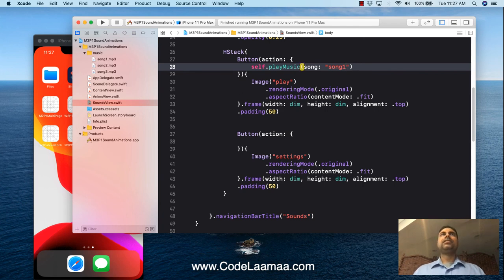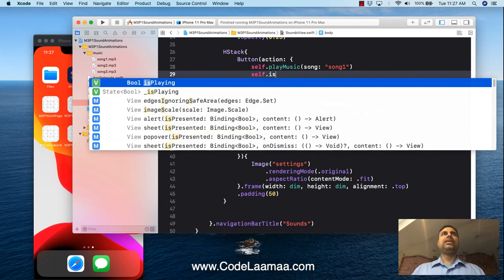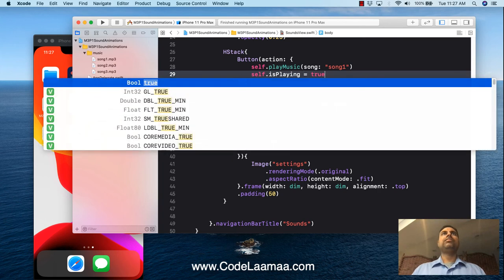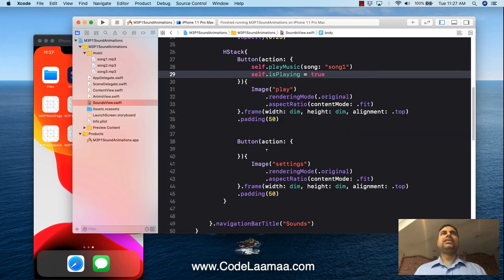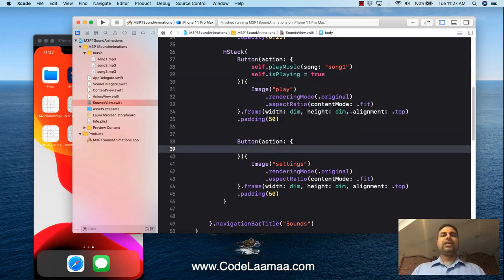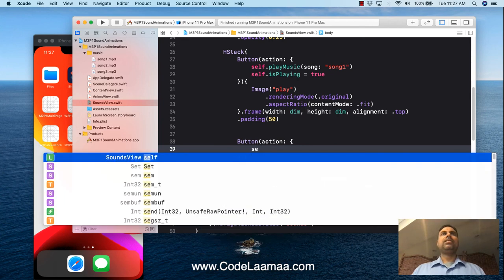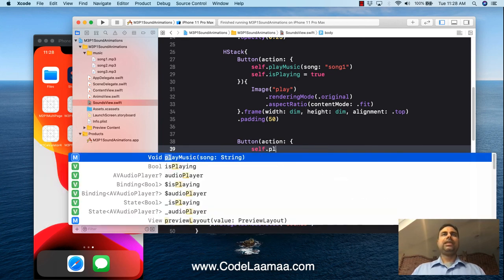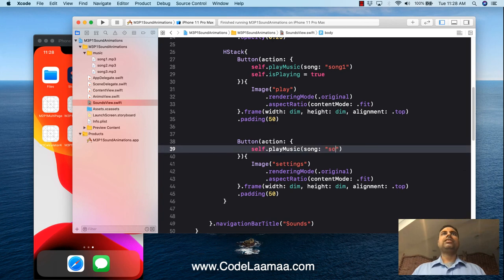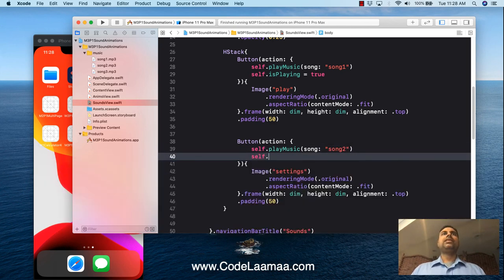And we'll even say self.isPlaying equals true. And here we go, self.playMusic for song 2, and self.isPlaying equals true. All right, and that's it.